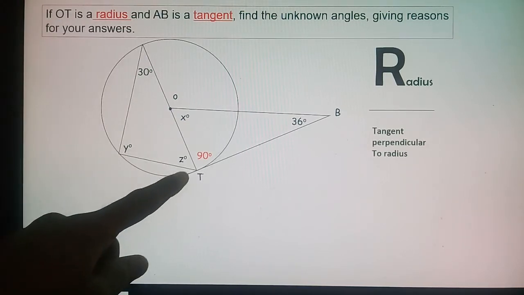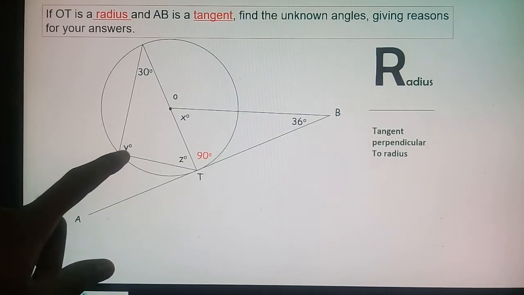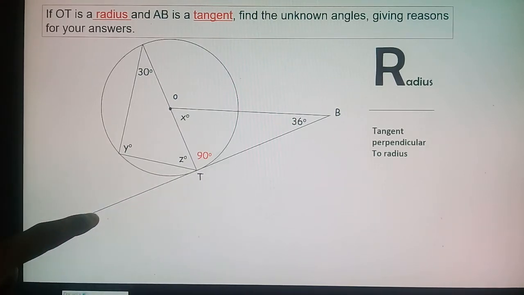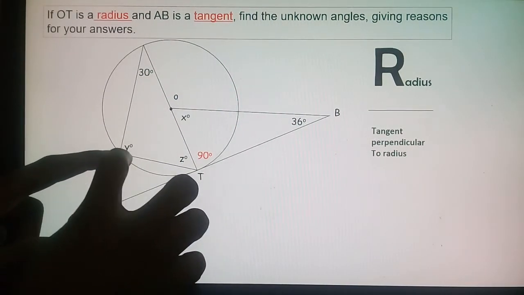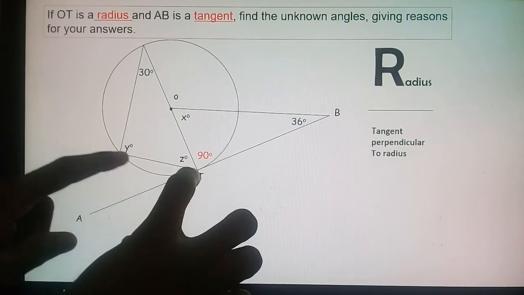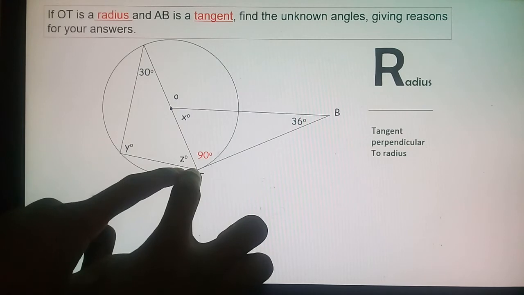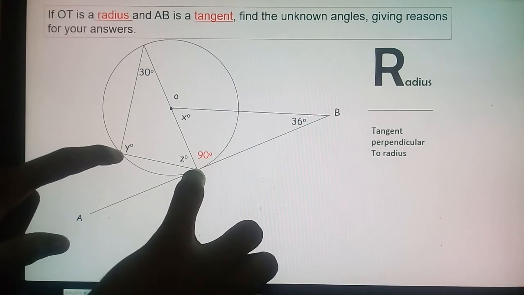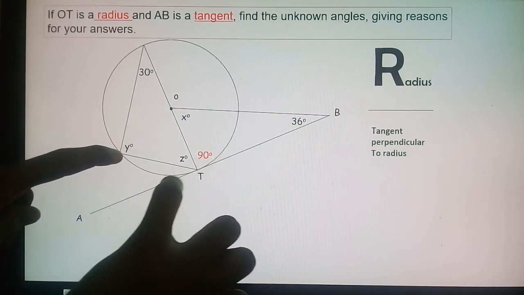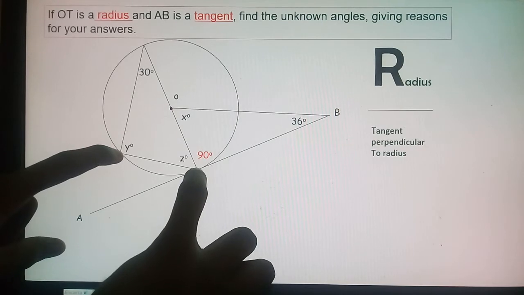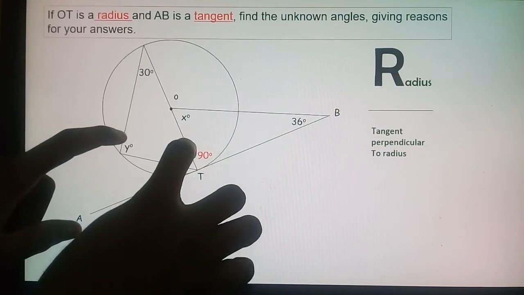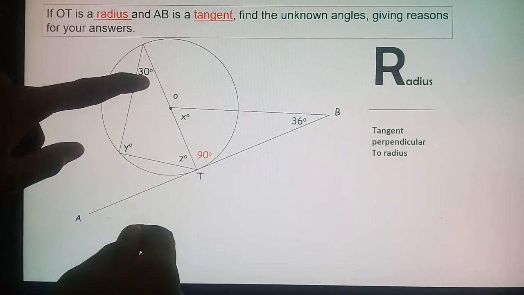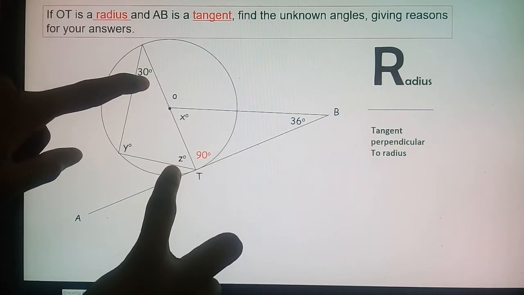Wow, what can we conclude about this angle now? Because we have our chord there and we have our tangent there. What do you know about the theorem? Tan-chord theorem: if we have an angle between the tangent and the chord, this angle equals the angle in the alternating segment. What chord are we talking about? Are we talking about this chord? The angle between this chord and the tangent. It means now I have from this chord, below this chord, let me move up until there. Oh, now I got this 30 degrees. It means the angle in the alternating segment is 30 degrees and equal to what? To that one of 30 degrees.